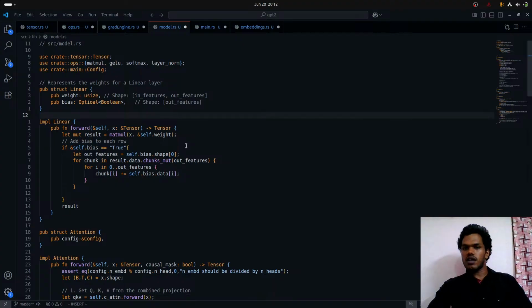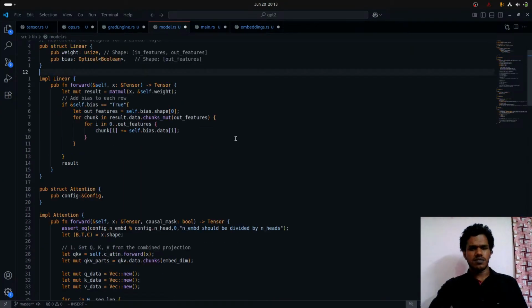Before the previous live, I talked about a lot of things, like what you need in order to implement GPT or any sort of LLM. We talked about embedding layers, positional embeddings, token embeddings, and what a tokenizer is. We haven't touched the tokenizer part yet, but we will come to that in the future.